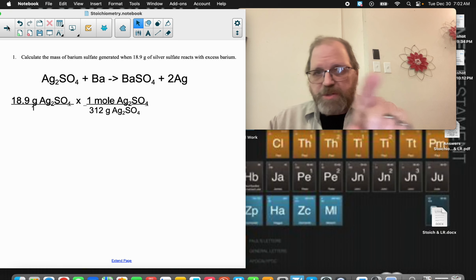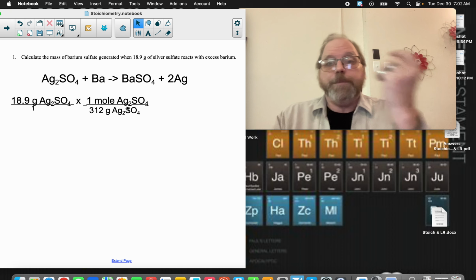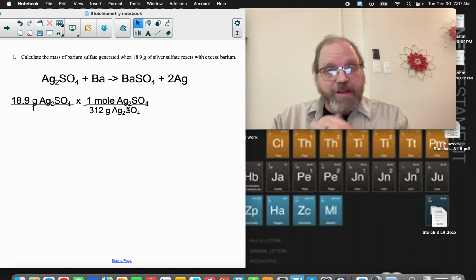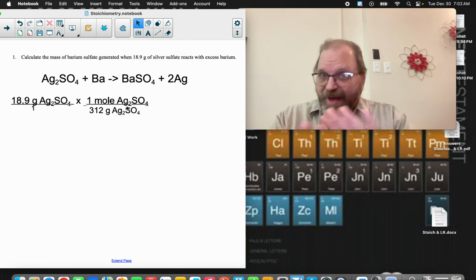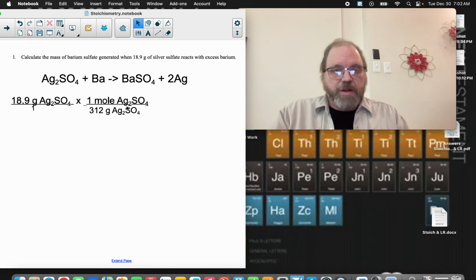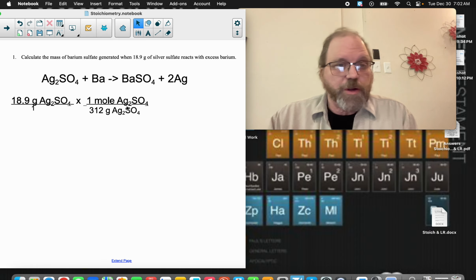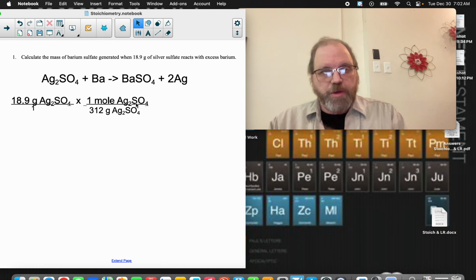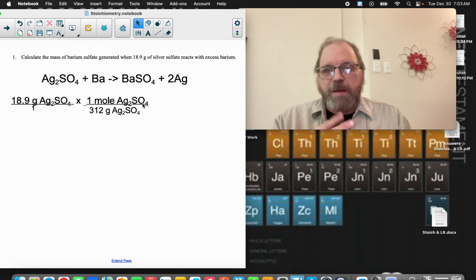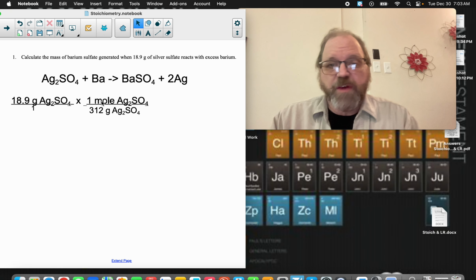Now remember, in order to use the chemical reaction, I need it to be in moles. So we take formula mass and go from grams to moles. For my class, I always use whole numbers. Some college professors are going to want the decimals. That's fine, don't worry about it. I'm just going to make it quicker and easier. Remember, there's only 2 that I don't round to whole numbers, and that's copper and chlorine. So silver, there's 2 silvers, 108 grams, 216. Sulfur, 32 grams, there's only 1 of them. Oxygen, 16 times 4, 64. Add those numbers up, I get 312 grams of silver sulfate is 1 mole.